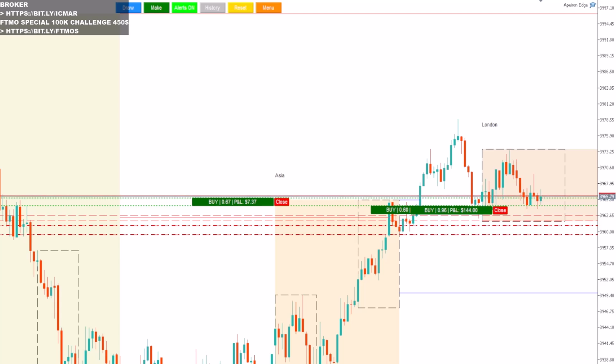If we pass that area, here we will move 100 to 200 pips up aggressively. So let's hope for that. 200 pips we will move actually.